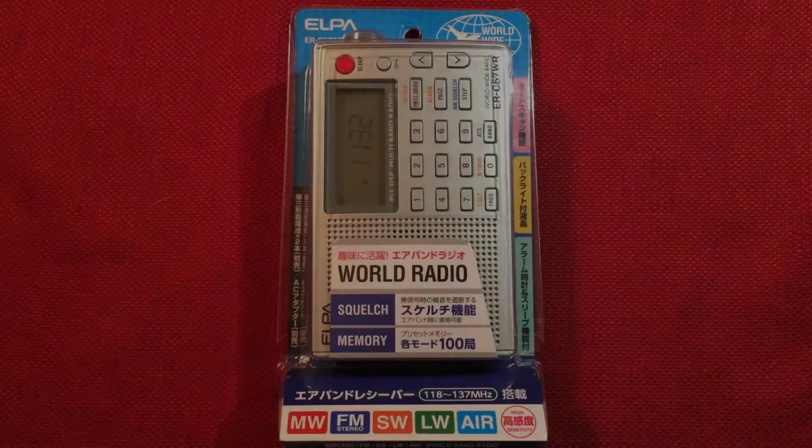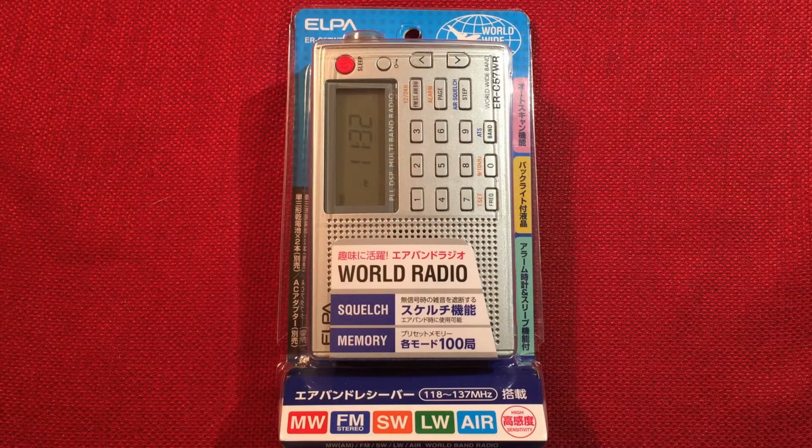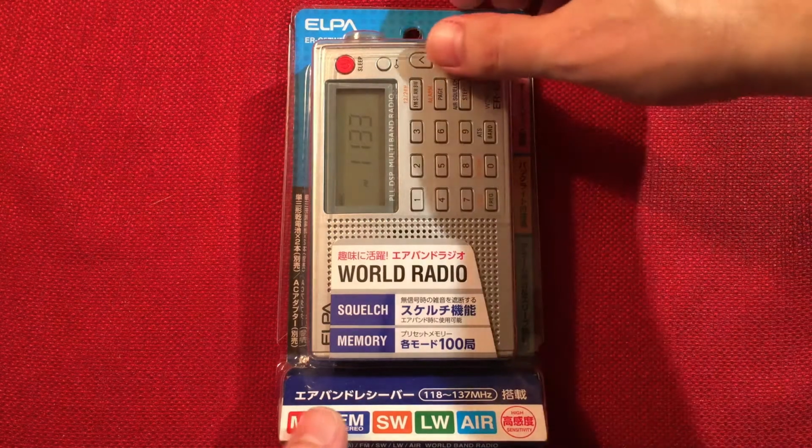Hello and welcome to Radio Waves by Todderbert. Today I'll be reviewing the ELPA ER-C57WR. It's a medium wave, FM stereo, shortwave, long wave, airband receiver. I purchased this radio for $64.19 shipped from eBay from a Japanese seller. Let's take a look at it.